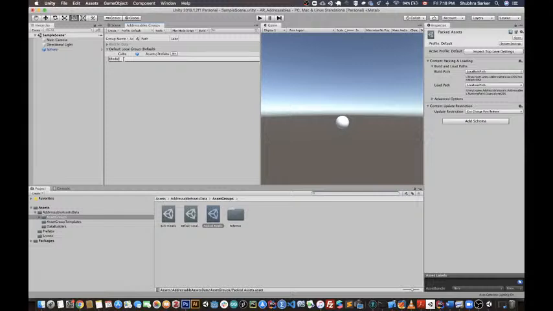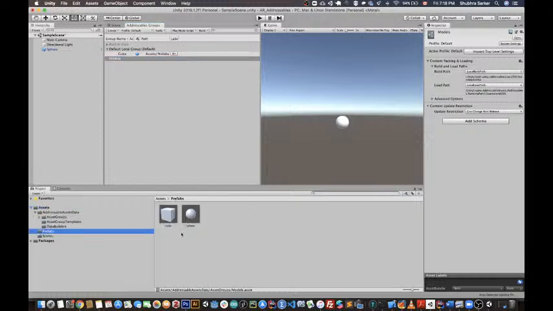models, right? And the easiest way to add this stuff into our addressable group is to drag and drop it directly inside the group.